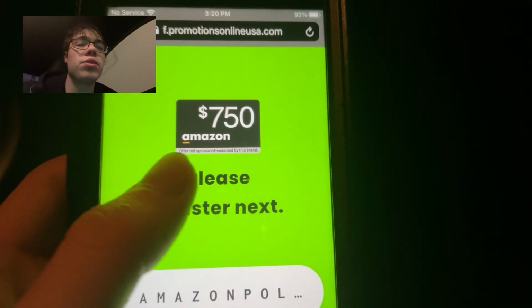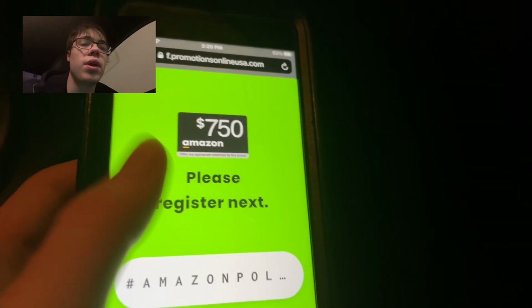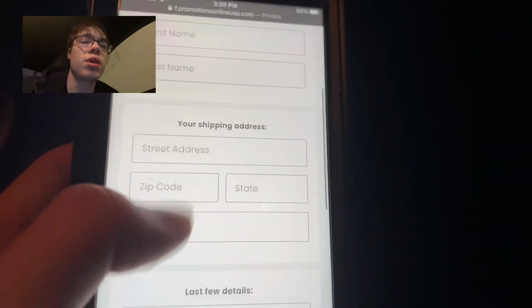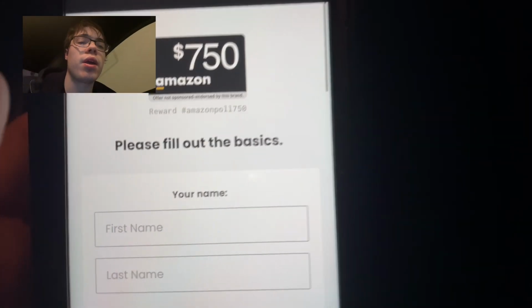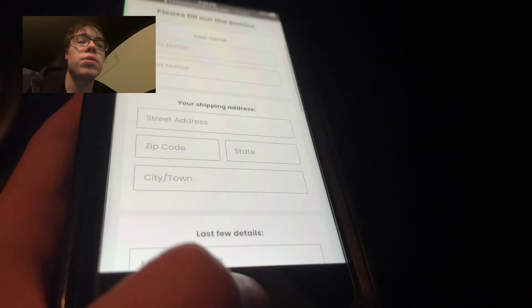And then you will be rich in the game, guys. So it's super cool and it actually works. So as you can see, you just gotta fill this out. It's not that hard or anything. I don't really know why they want your address because they don't send you anything physical. At least I didn't receive anything physical. I received the promo code just to my email.